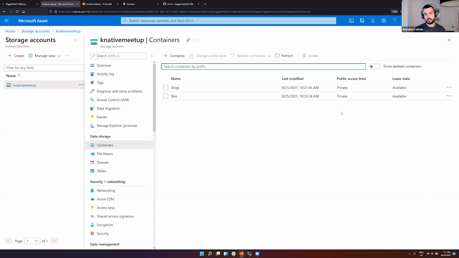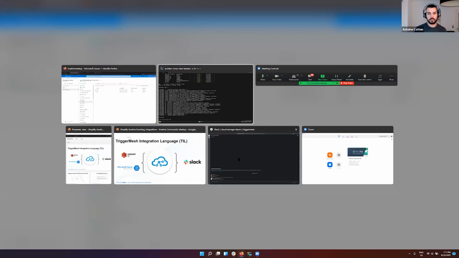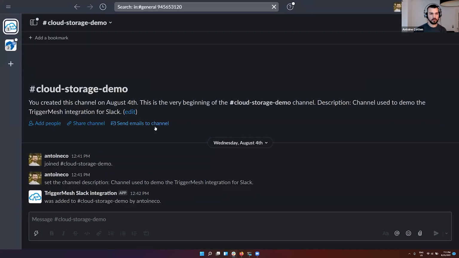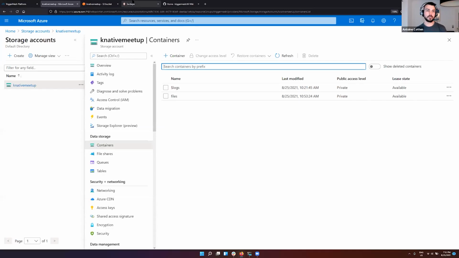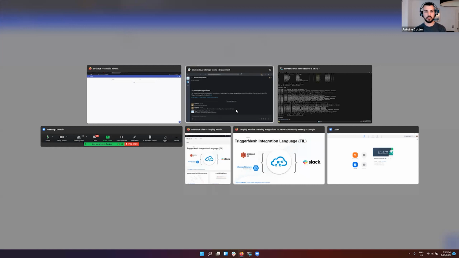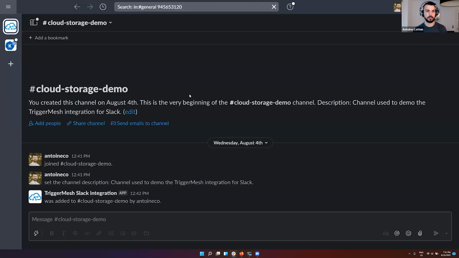And I also have my Slack channel, which should be receiving events now. So I hope this is visible. So what I'm going to do now is conclude this little demo. I'm going to upload and delete files from both Azure and S3 and confirm that the events are both visible in Sockeye, so in this web interface, and confirm that they have been transformed and that eventually they will land inside my Slack channel.